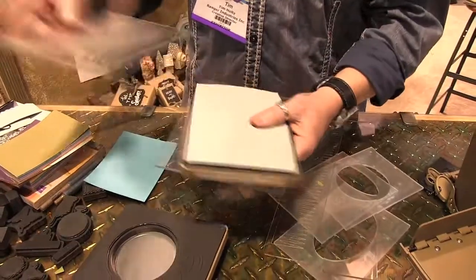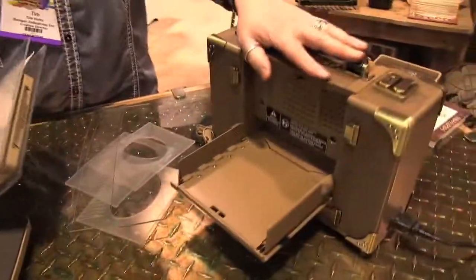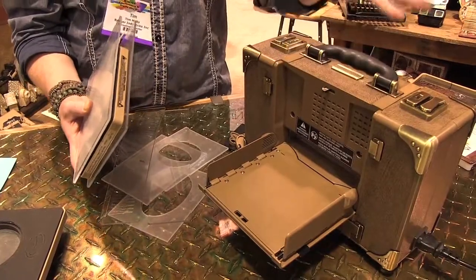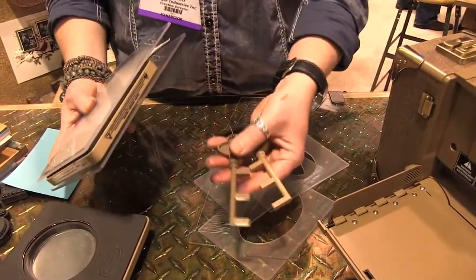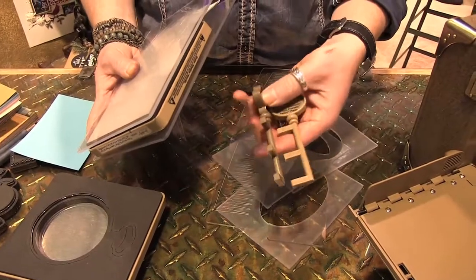Now I'm gonna go in, do my two clear cutting pads. I'm gonna work with the Vagabond. If you haven't worked with a Vagabond before, it's a motorized machine. It's got a lot of torque to it, so it's great for die cutting, but it's also great for embossing folders, diffusers, anything like that. One of the things the Vagabond now comes with is a set of gauge keys. So if you already own a Vagabond and you don't have these gauge keys, you can go on the Sizzix blog and they can send you a free set.